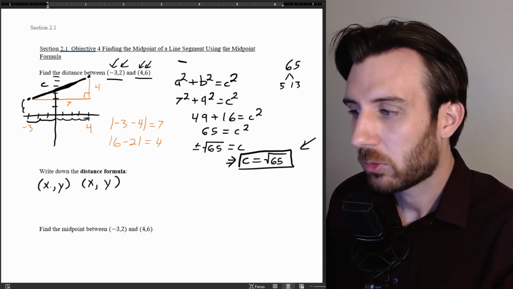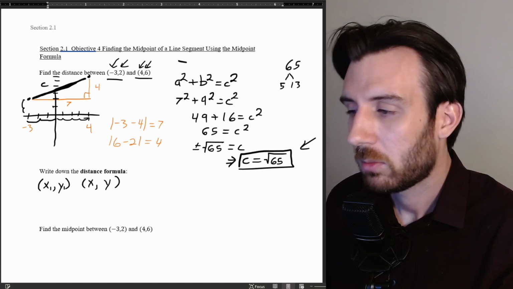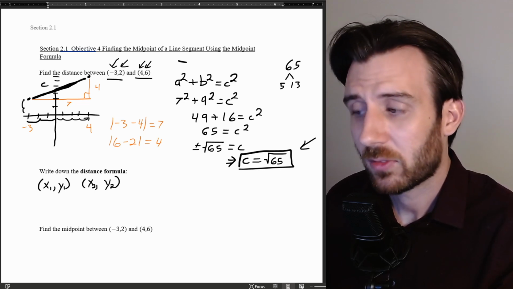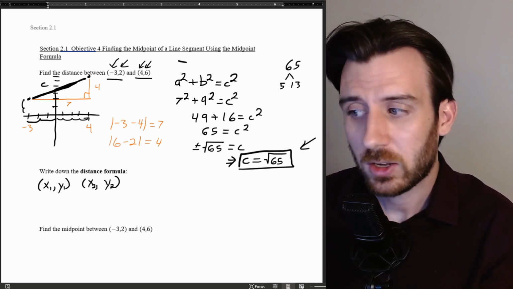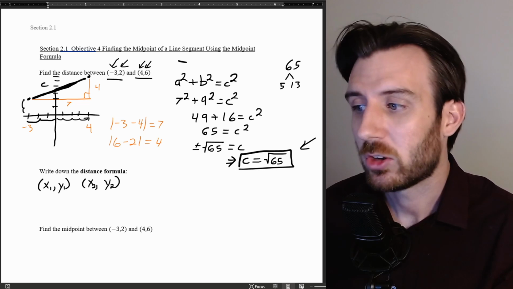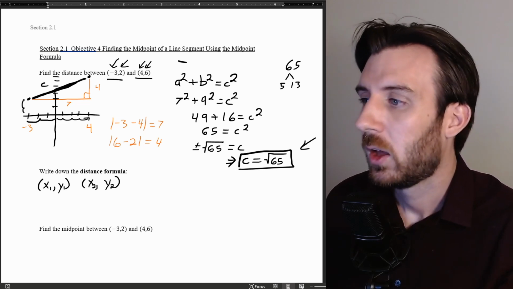So let's describe it. This will be the x value for point 1. I'll put a little 1 down here. And this will be the x for point 2. I'll put a little 2 down here. So I have x1, y1, and x2, y2. The x value for point 1, the y value for point 1, the x value for point 2, and the y value for point 2. Okay, perfect. What did we do next?